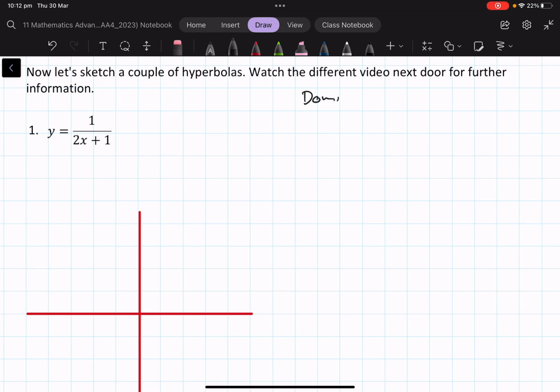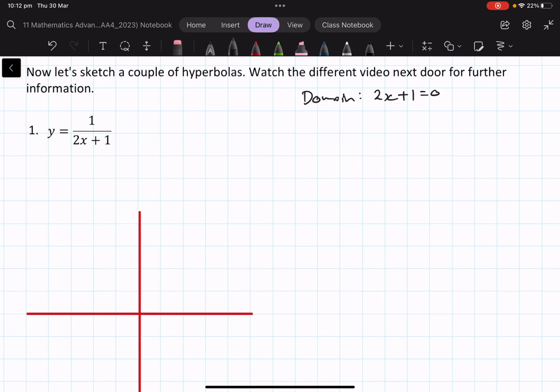So I'm going to put domain and range. Now the first question is, is there a value of x that I can't have? Of course, the main category, as we discussed a little while ago, is: is there anything under a square root? That's not allowed if it's negative, it can't work. And in the denominator, if the denominator is 0, then it doesn't work. So if we're thinking about the domain, then if I have 2x plus 1 equals 0, then that's undefined.